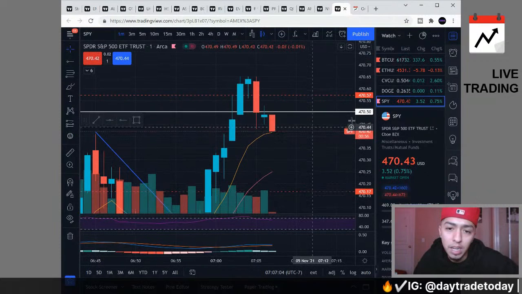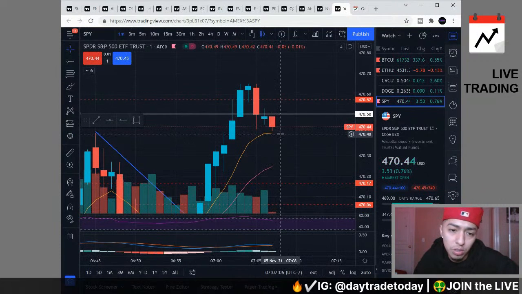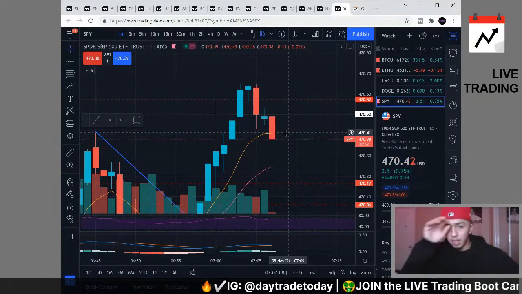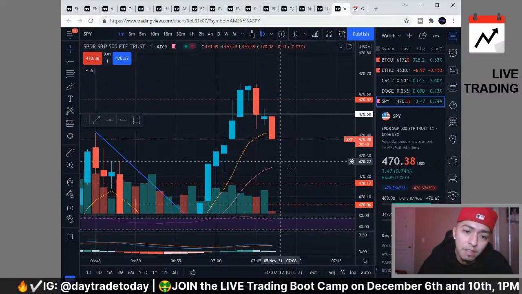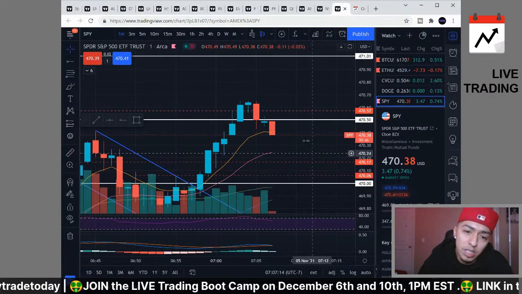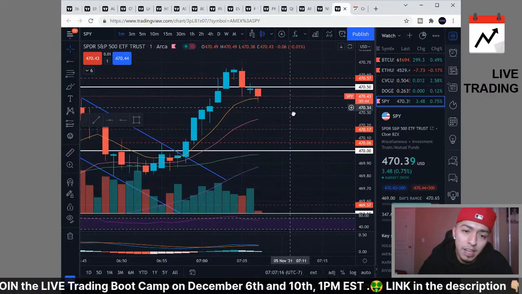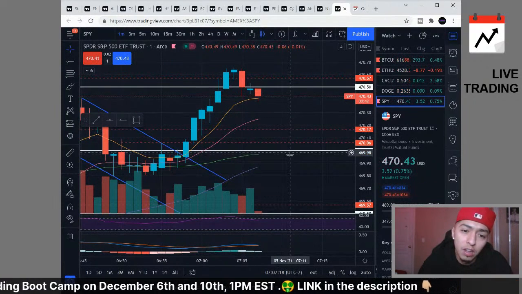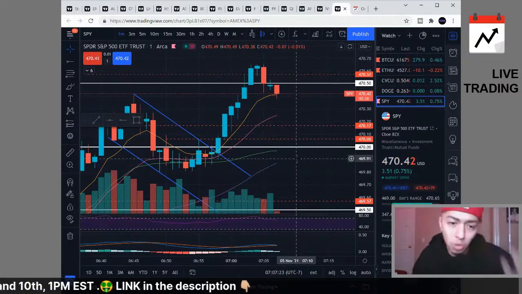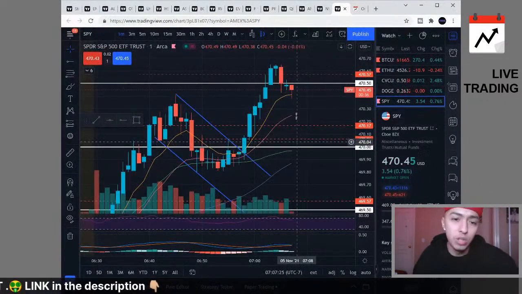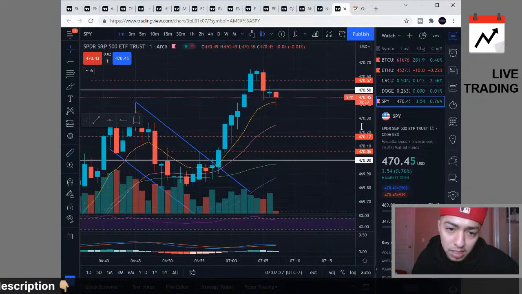So I would wait, because what it's trying to do is retest the 9 EMA, which it should hold. And if it doesn't, the next EMA you want to look at to hold is the 20. And then if it doesn't hold that, it needs to hold VWAP. Let me give you guys a quick little strategy that I use on pullbacks like this.